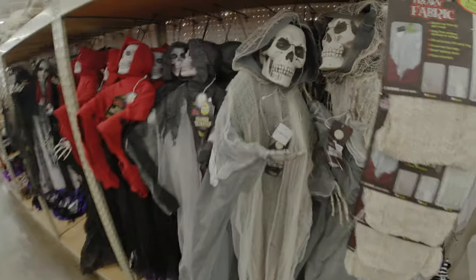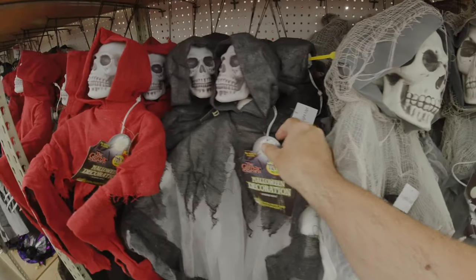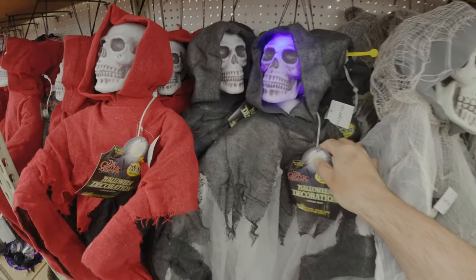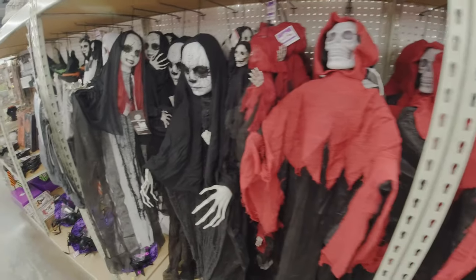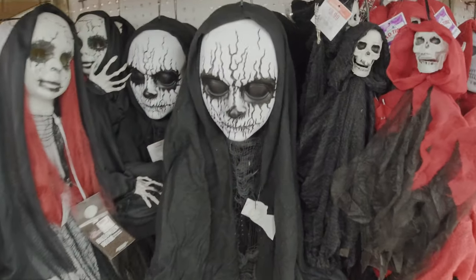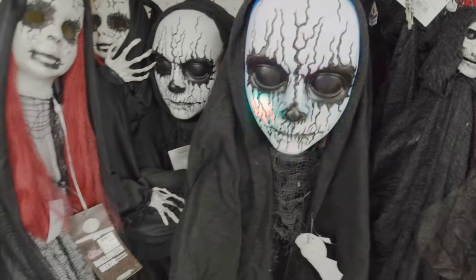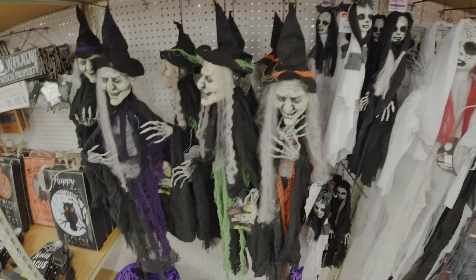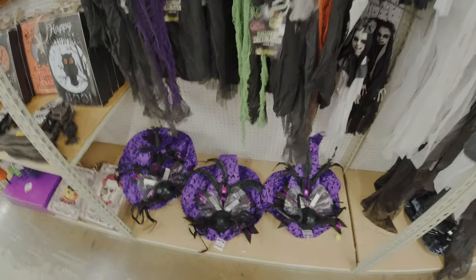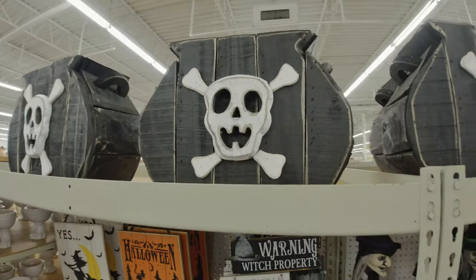The larger hanging figures here — let's see what they do. Looks like he has a migraine or something with that flashing forehead. This one seems a little better, a little slower. This face is very creepy — must do something scary. Odd flash. I wonder if these are the reject items from somewhere else — is that why they're sold here cheaply? That one was kind of cool though. Some witches — I love the expressions on their faces. Don't know what that is. Some more signage and door hangers.